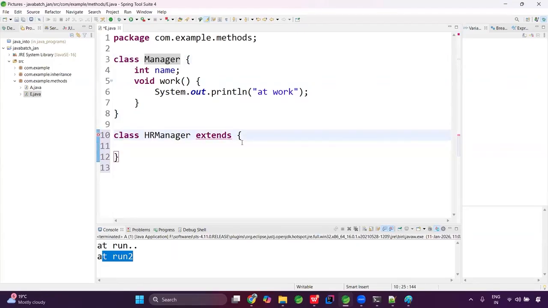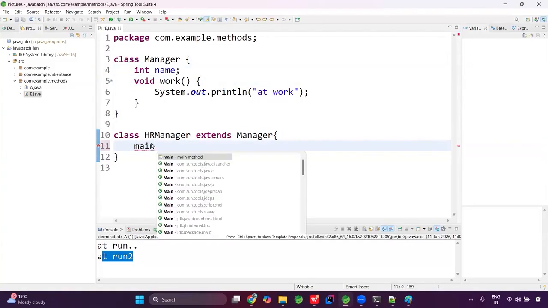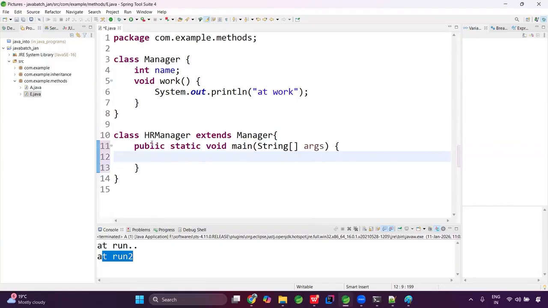See, this is how to understand the concept. We have a Manager and we have an HR Manager. Imagine the HR Manager also has a name. The HR Manager can also work, right? So now let's say you create a main method, and then you can create an object of HR Manager.